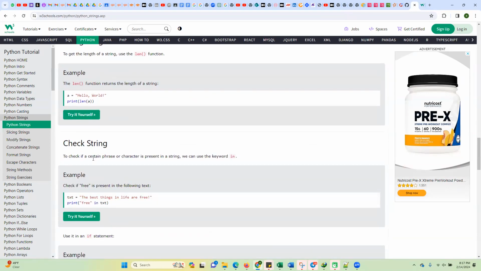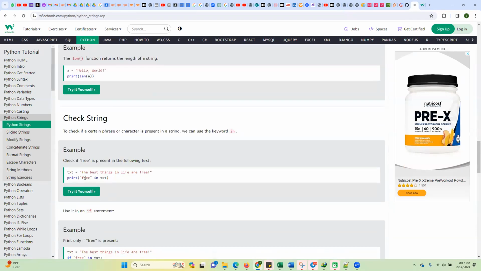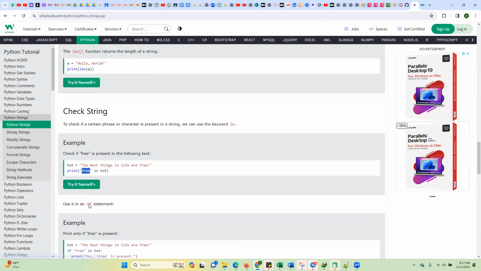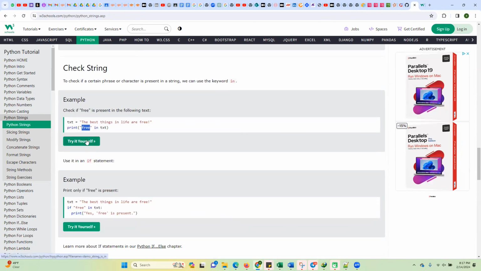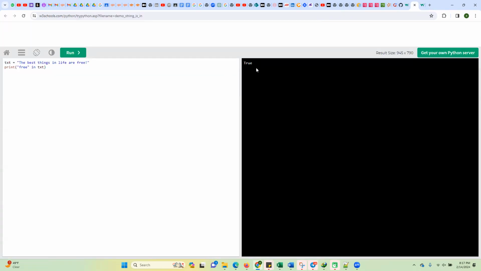Okay. Check string, like suppose you want to find whether a particular string is there in another string. It's kind of searching the string. So the in operator is there. Okay, in operator is a membership operator, and it is going to find whether something is present or not. So here true and false is coming. So in an if condition we check whether this particular string is there or not.